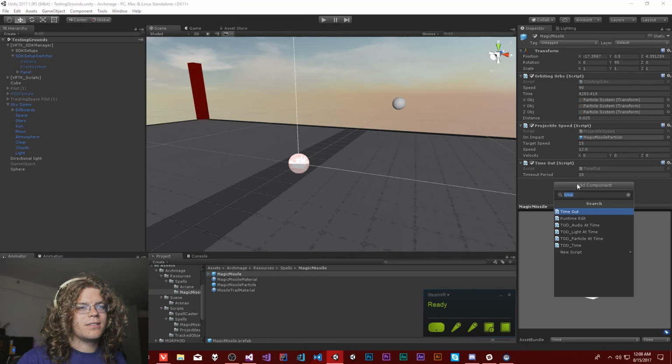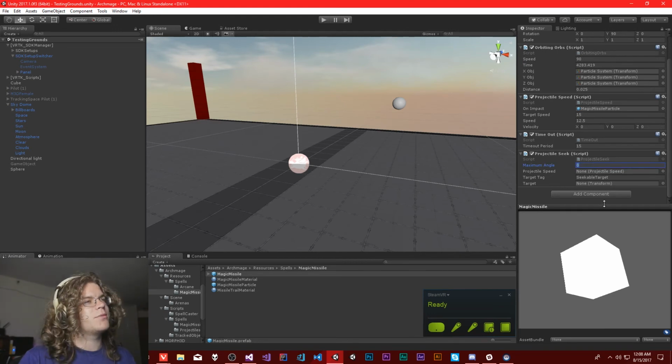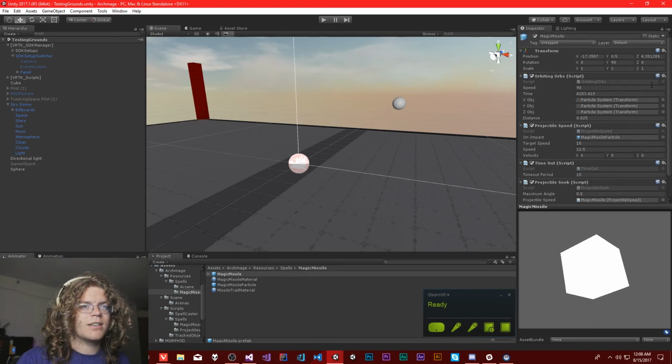And then we'll do a projectile seek with a maximum angle of, I don't think 30 is correct because I'm pretty sure these are in radians, so let's do like 0.5. And then projectile speed, hook that up. Seekable target, that's all good.